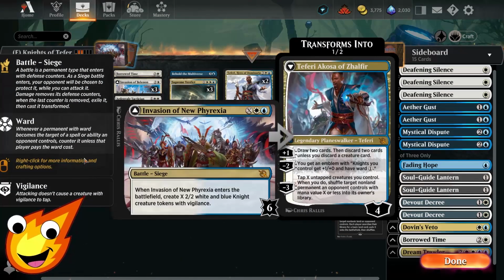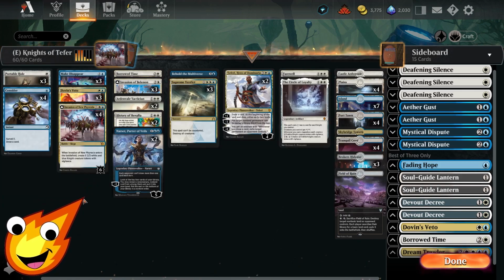Now, we are doing a whole playset of these, and the reason why is, as you can tell from the mana cost, it actually scales very well in the early, mid, or late game. So this is actually a really sweet card to have, and definitely an essential, so that's why we need all 4 copies.